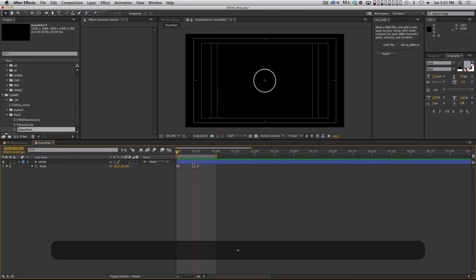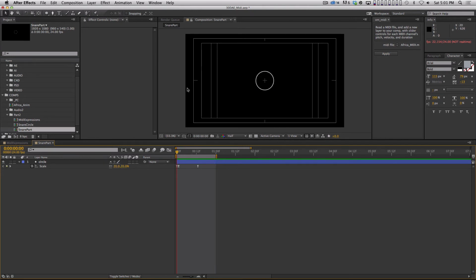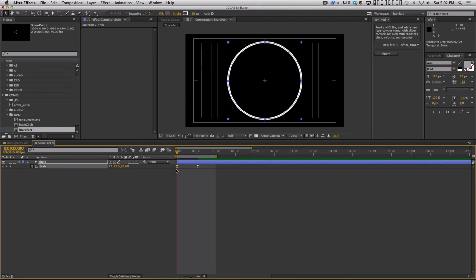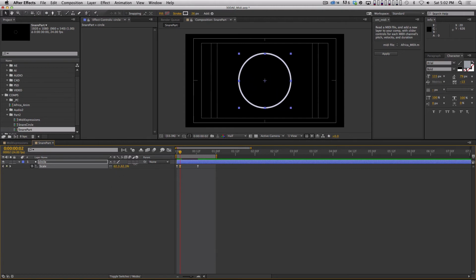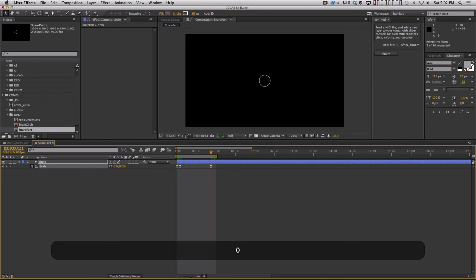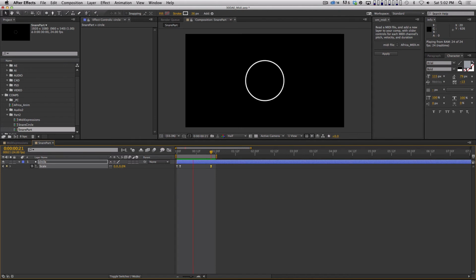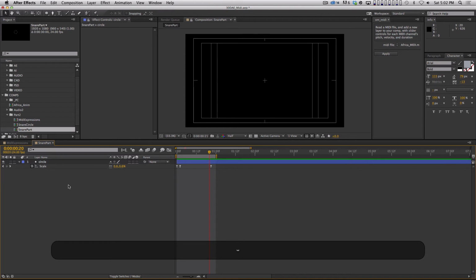If this was going to be a particle, then what I would want is for it to eventually disappear. So let's do it this way. Let's have it start at scale 0, and then really quickly grow fast, and then fade back over maybe a second. Fade back to 0. All right, so that's the particle that I want to be spawned every time there's a snare hit.